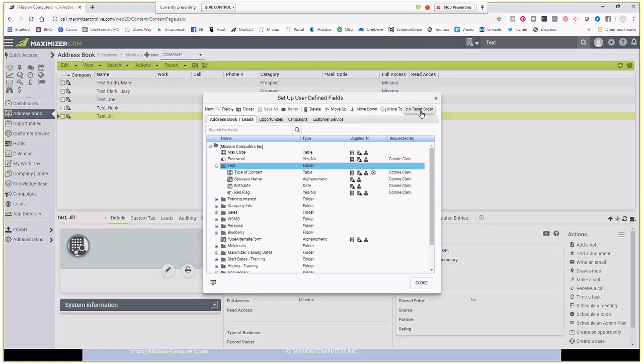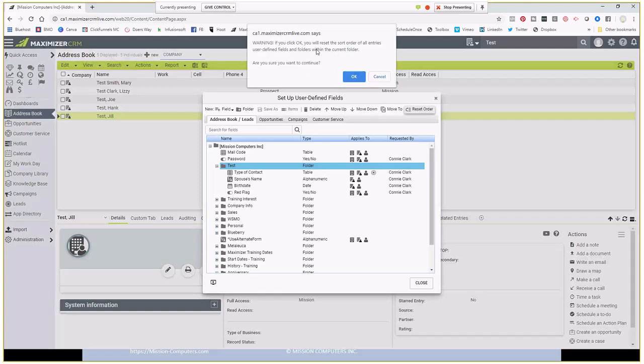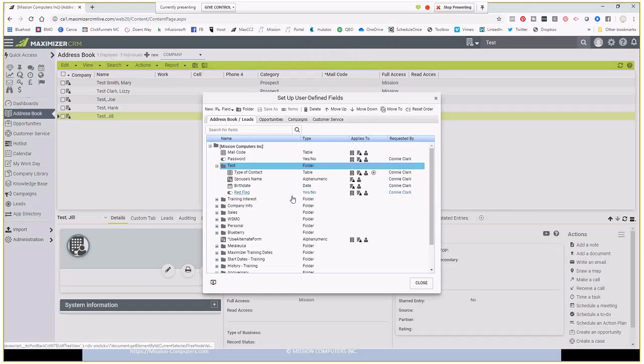Okay, so just cross your fingers for my database that we don't mess it up, but just hit reset order and see. Order of all entries you define fields and folders within the current folder. So to me, that's reset the test. I think so. Hey, what do you guys think? I think we're safe. I'm going to do it. I'll take the fall. Let's say okay.